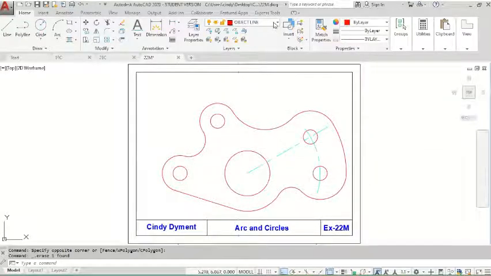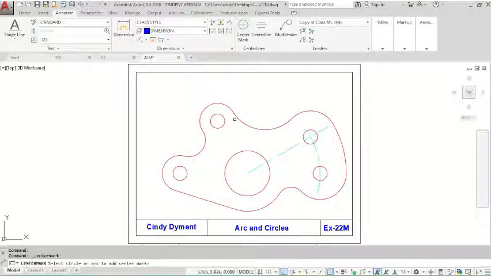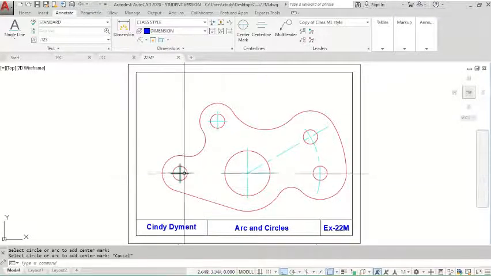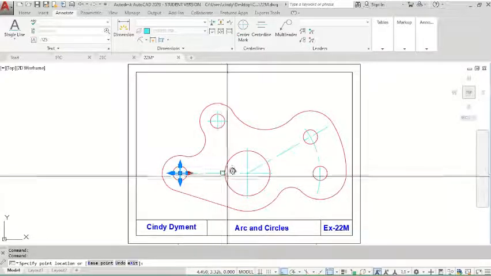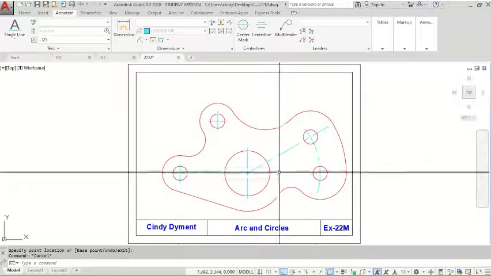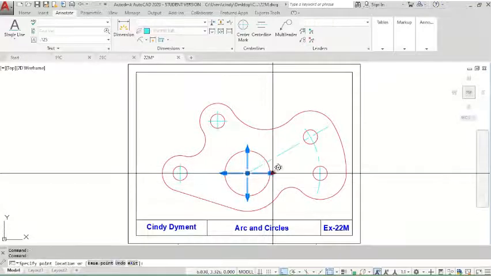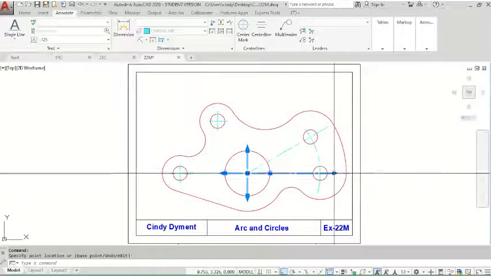I'm going to change to my center line layer, annotate, center mark, 1, 2. I'm not going to do one here. I am going to do one here for this side. I've noticed that they have their center line like extends all the way over, it looks like, so I'm just going to pull these across. Yep, like that.